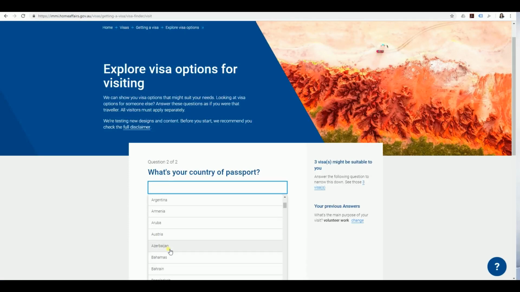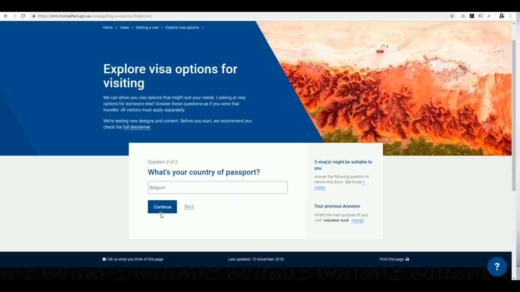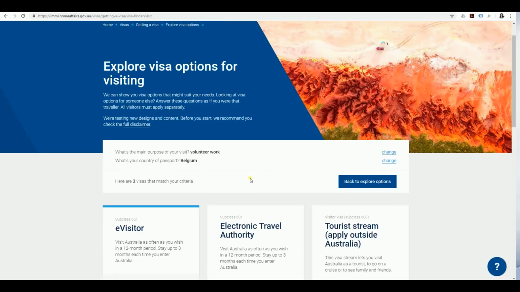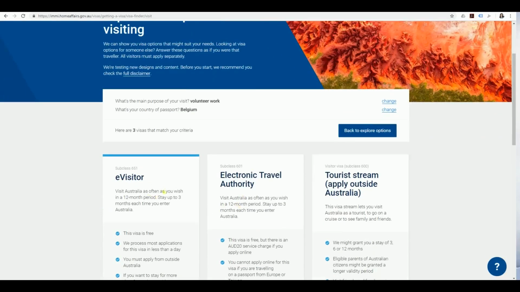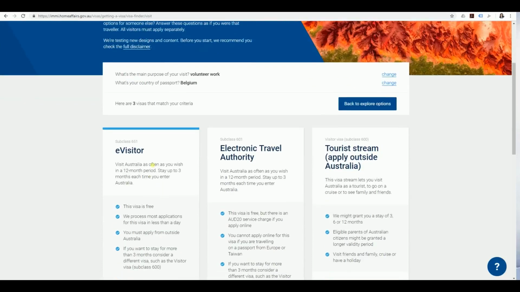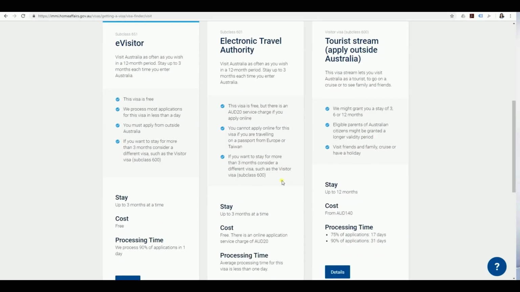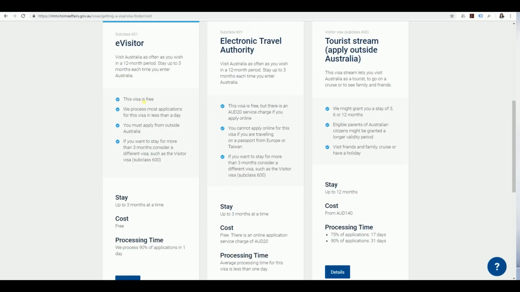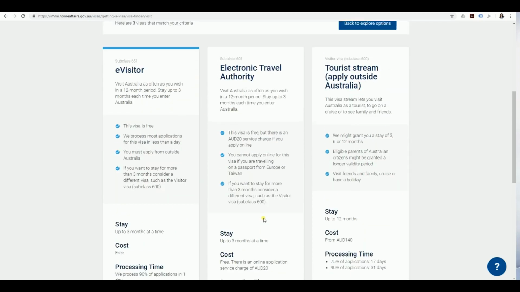Austria, I did this one, but Belgium. So how many options for you? Basically it just gives you options. You can come here on an e-visitor visa, ETA, or a tourist visa 600, and it gives you really clear options: the visa fee, how much, and processing time and cost. It's very, very simple and easy.